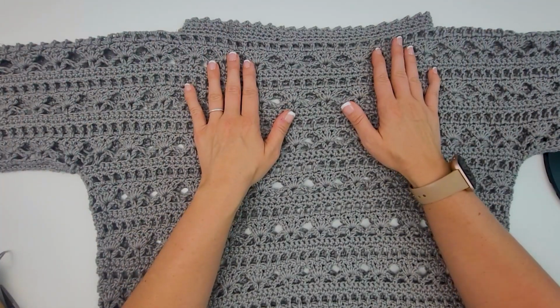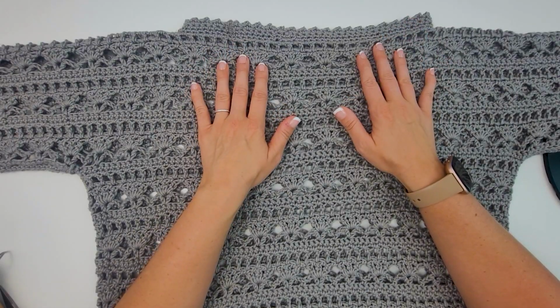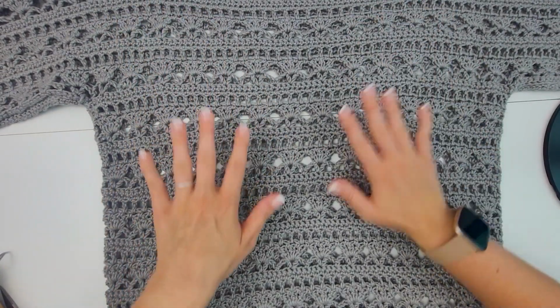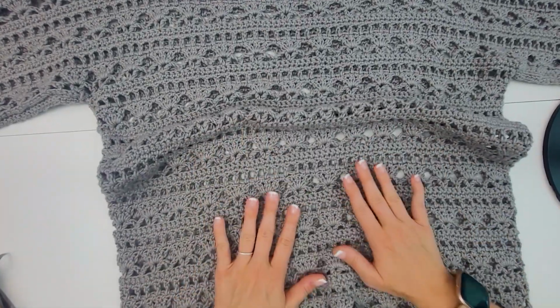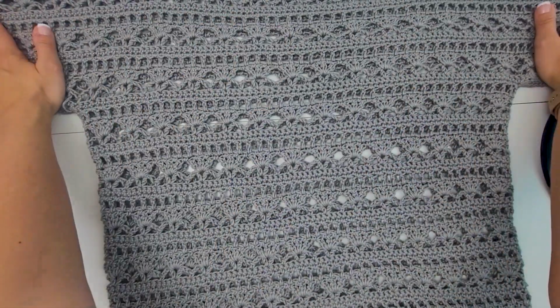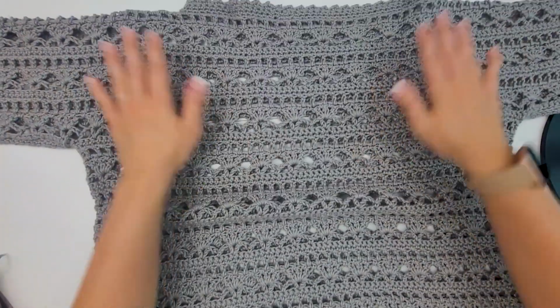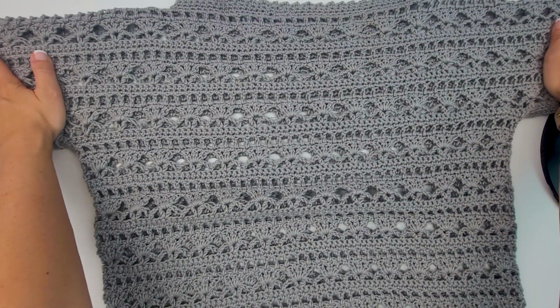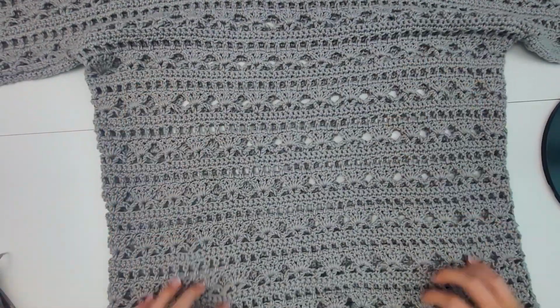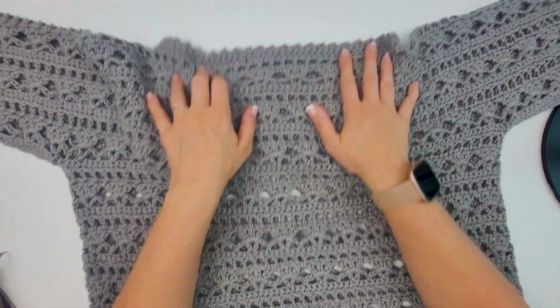So check out that video that I have already posted. That is how I sewed this together. It shows two different ways you can sew, but it shows this specific sweater being sewn and how I did it. So that will be helpful if you're questioning how to sew the panels together. So with that said, once your panels are sewn together like so, you're going to add your trim.